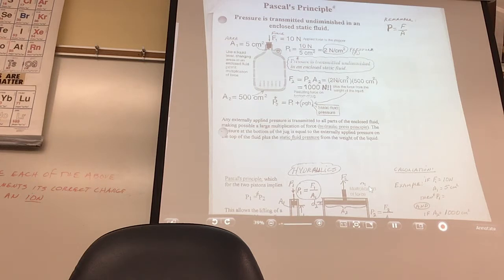Now, you might think, wow, why is Pascal so famous? So somebody can squeeze a bottle and make an eyedropper go up and down? Is that why his name is in all physics books? Well, let's take a look. This right here, I can offer this as extra credit. I've done this in the past. It created some of the funniest videos I've ever seen. And you don't have to do this. As a matter of fact, I would not allow you to do it unless your parents gave you permission to do it.